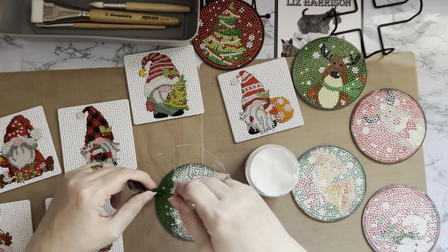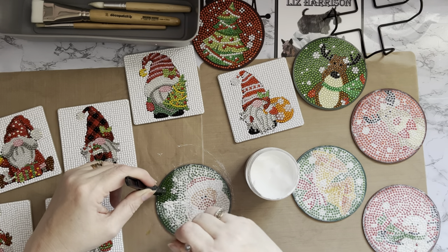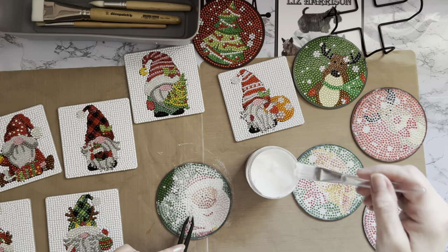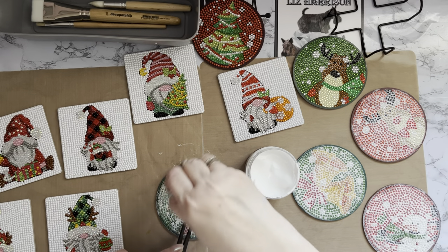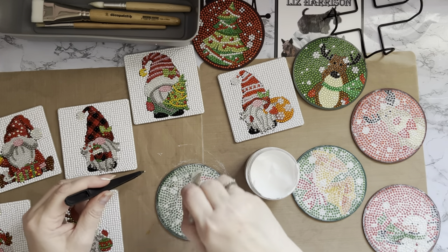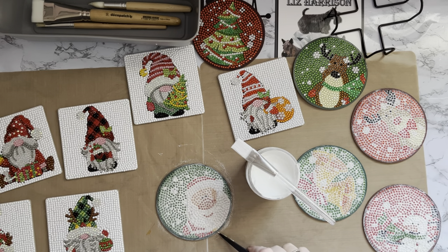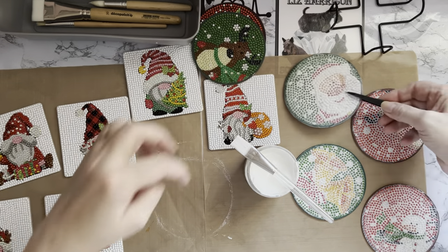I'm going to try to locate some more of these brushes because I'm very good at losing things — I don't want to find I've lost my good brush. I've always preferred soft bristle brushes rather than acrylic ones, but this one is just so lovely and soft and it washed out really really well. With any craft — not just diamond painting — you're learning all the time. That's what I like; nothing stands still, everything continually grows and evolves.